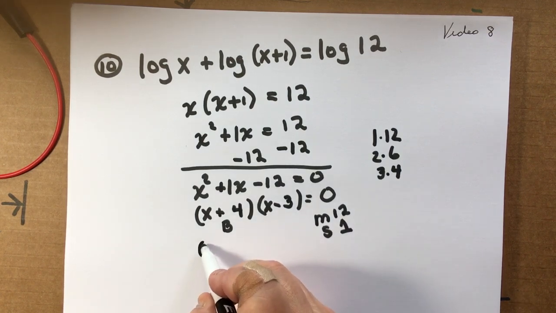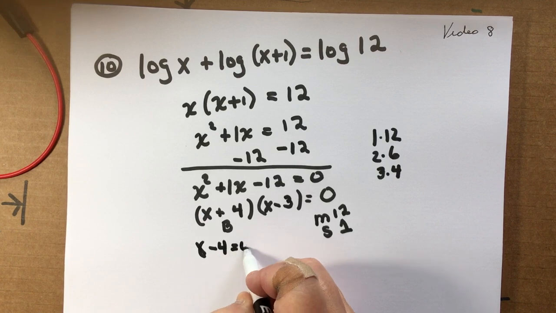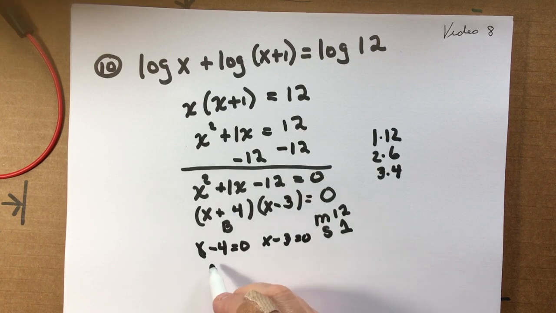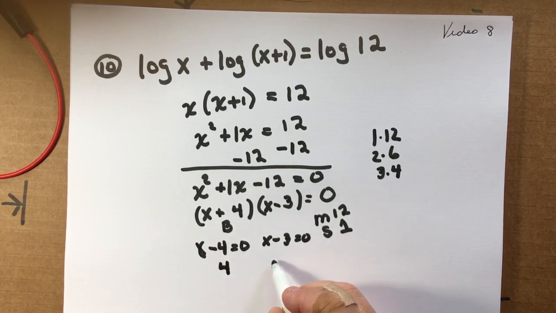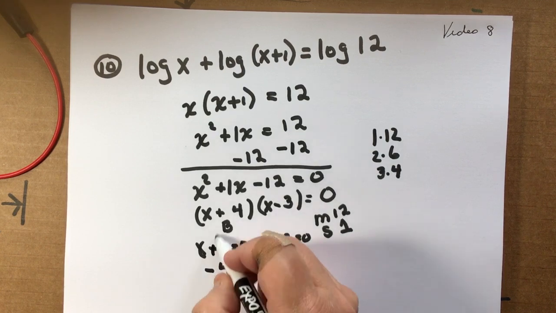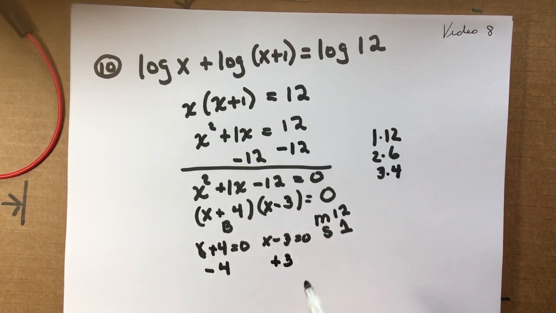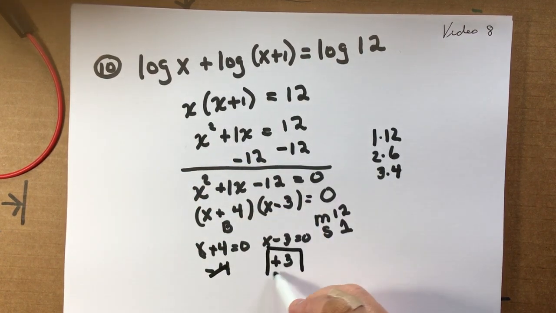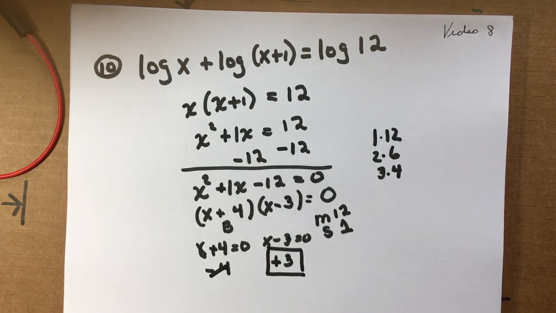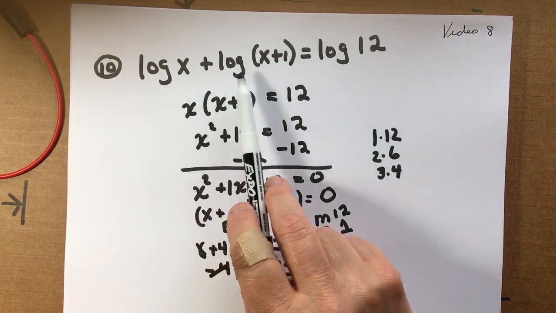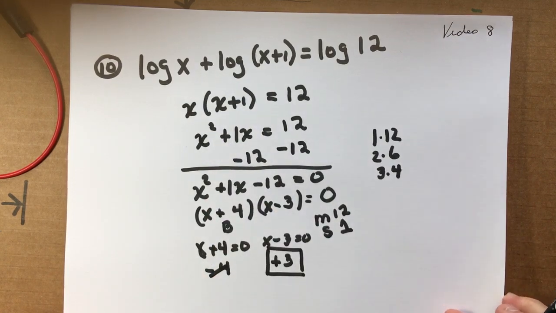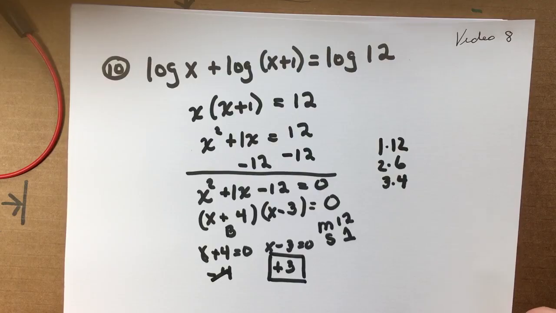I'm going to actually work this one out. X minus 4. You set both of the factors equal to 0. X minus 4 equals 0, so one answer is 4. And I'm sorry, negative 4. And the other answer is positive 3. No negatives after the word log. And so my answer is 3. You can all say that. Okay? That was a nice complicated log equation because everything had the word log, so I just dropped the word log. I just had to remember that addition of logs means multiplication of the actual numbers.